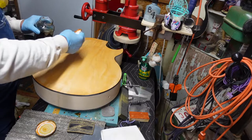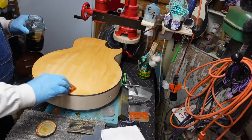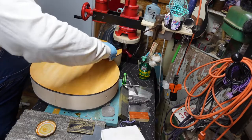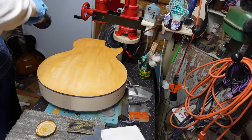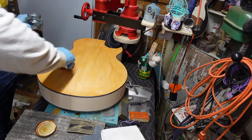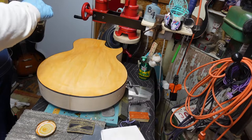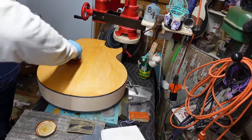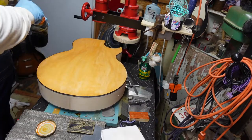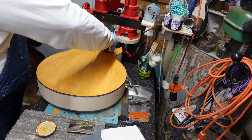Now you want to remember, while you're putting this on, there are some drop downs because this is an arched back as well. So once you've got that first coat on, you can go around to some of the drop downs and where the curves are and get those filled in. But while you're doing this, you want to remember this stuff gets sticky, and so you want to move fairly quickly and make sure this is even. This would be harder to do with a brush, believe it or not. But we're going to do several base coats like this over the whole guitar. And we're not going to do the French polish finish until we get closer to being done. But this is going to darken up and give us a nice color.